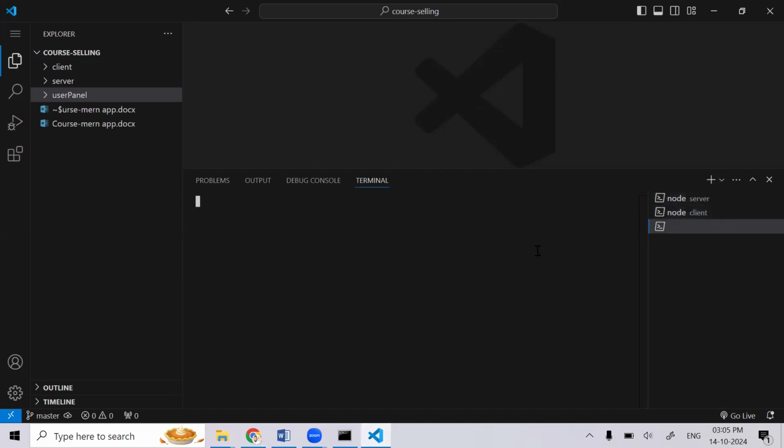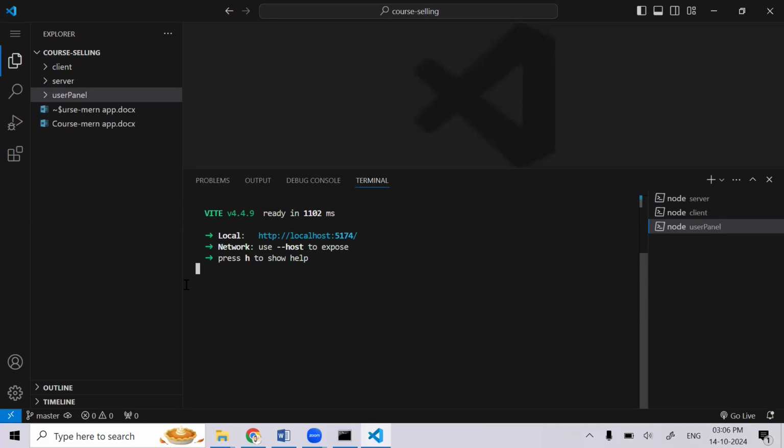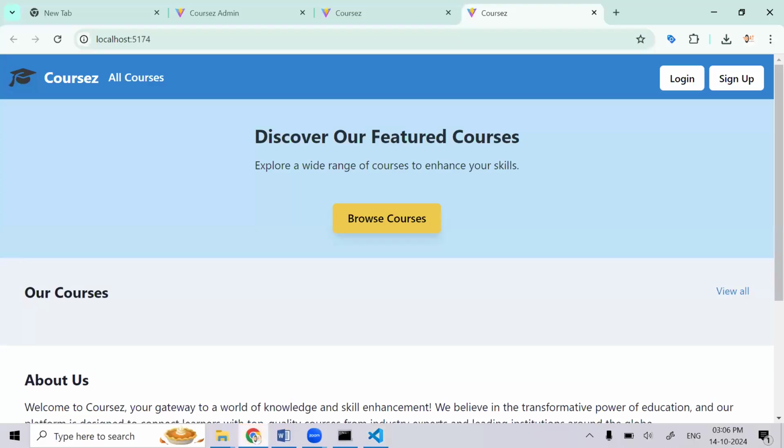And also we can run our users. cd user panel, same like that, npm run dev. So our user panel is also running. Also on localhost, we get a URL. Now we can copy-paste it or Ctrl plus click. Like that we can open our local hosts.